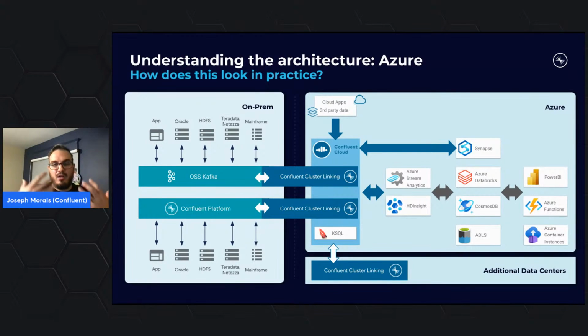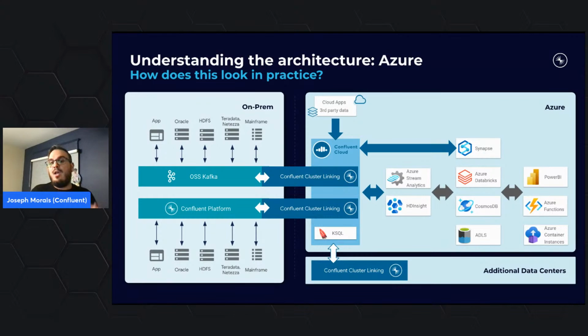And that could be our Confluent platform, which can run anywhere, or even open source Apache Kafka. As long as you're Confluent on one of the ends, you can still cluster link into Apache Kafka and pull data into Azure, right? And then you can see all the different things we're doing downstream. And then you could also connect into other data centers if you wanted to, right?